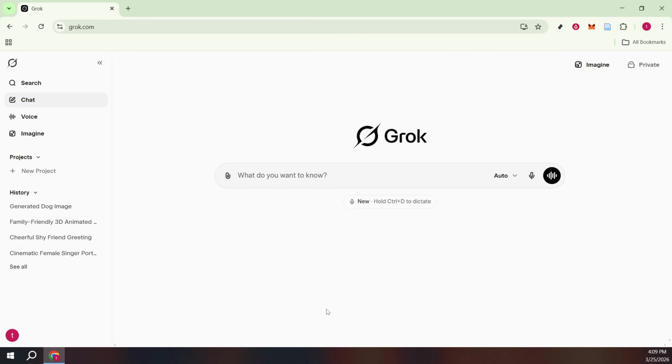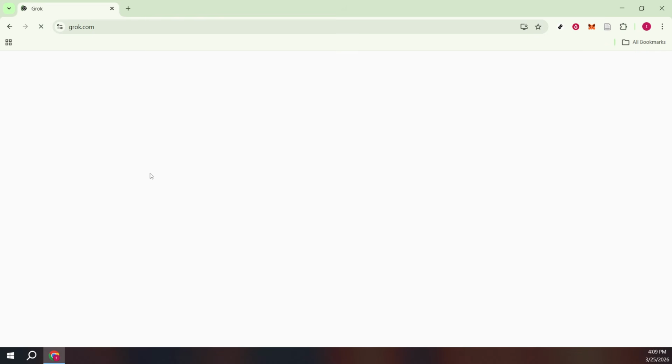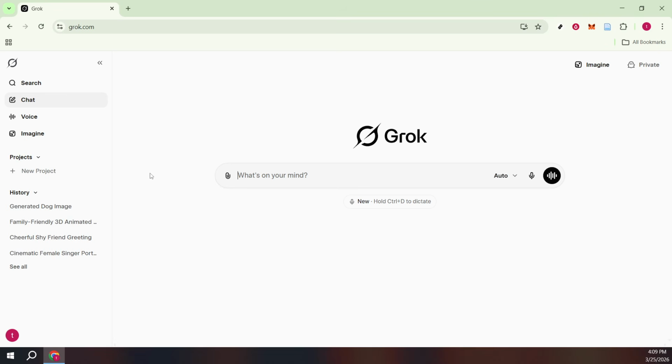If the limit should have reset, but the message still appears, refresh the app experience. Fully close Grok, not just minimize it, then reopen it. If you're on the web, refresh the page. If you're using a desktop or mobile app, quit and relaunch. If it still looks stuck, log out and log back in. This forces your session to pull the latest usage status from the server and often clears stale state that can make the limit look like it's still active.